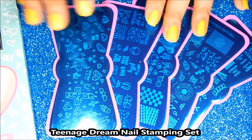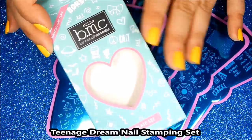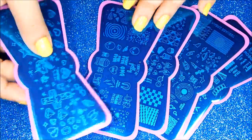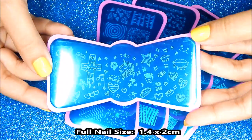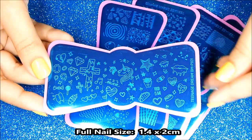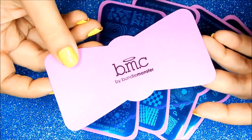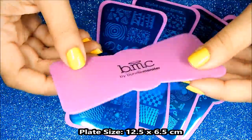The new Teenage Dream Nail Stamping Set is a 5-piece set and they come in this cute packaging. The packaging has instructions. And as you can see, these new plates have a cute bow design. It has a pink plastic backing with the Bundle Monster logo.